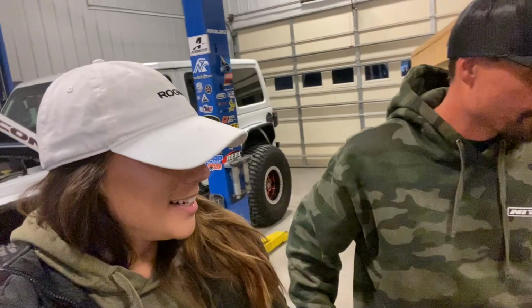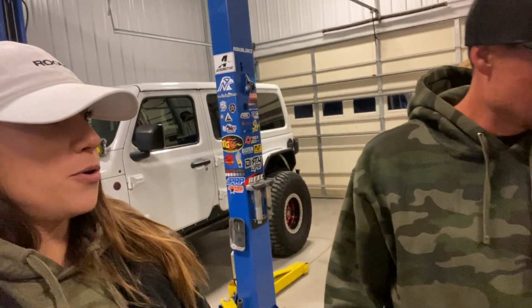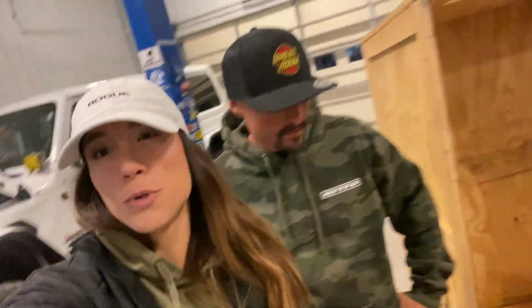Hemi swap, yes. We've done a couple of these before. There's a couple in the driveway that we've done. This is true. But this is the first one we're gonna do at home. Yes, we're looking forward to this. Obviously, we don't know if it's gonna go as smoothly as possible, but I have faith. Let's see if we can knock this out in a day.